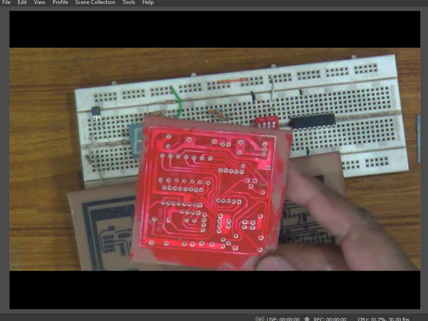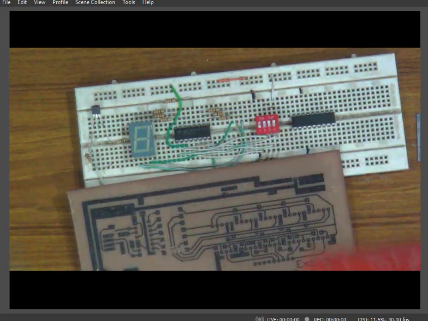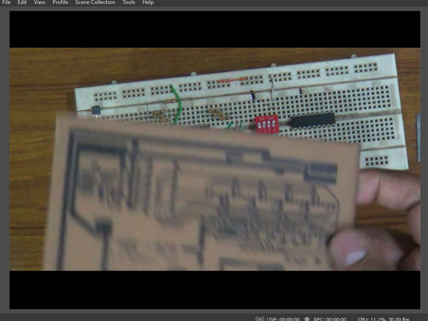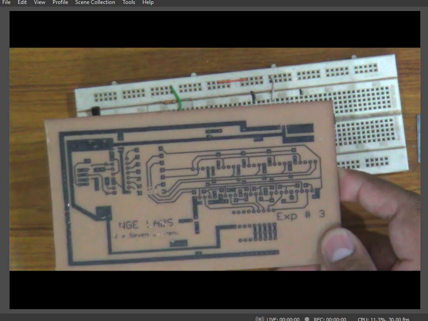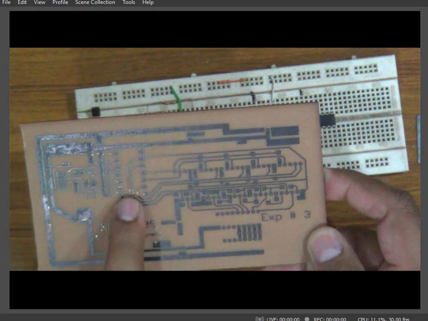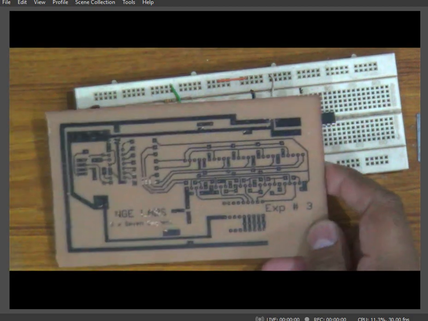I'm actually going to solder it today or maybe tomorrow, and I'm going to run this also and make a small video for you. Meanwhile, my first priority is this PCB, so that I can show you that this is actually running. Don't worry, this is not eroded. This is just copper. The black ink has been eroded off.